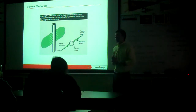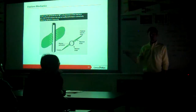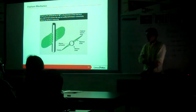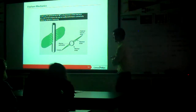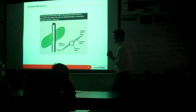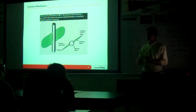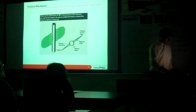And another fun aspect I like to bring up, I keep mentioning different reservoirs. It's not a cookie cutter design across the board, so it's all going to depend on your host reservoir. So you have the opportunity to work in different reservoirs in different areas and design for something different, a different project to deal with every day. So there's a lot of really exciting stuff out there, and fracture mechanics is one of them for me. But from a generic aspect, we design our jobs to maximize our fracture width to contact as much reservoir as possible. And you saw a pretty good depiction in the video at the very end there, all those little fractures growing in different directions and building a complex fracture network and all that really exciting stuff.